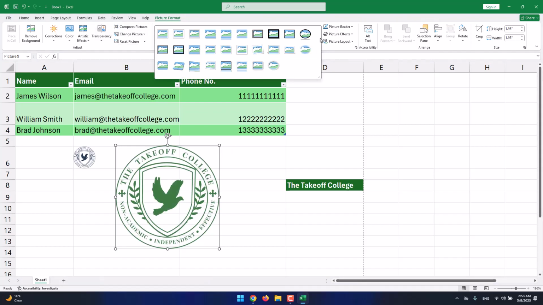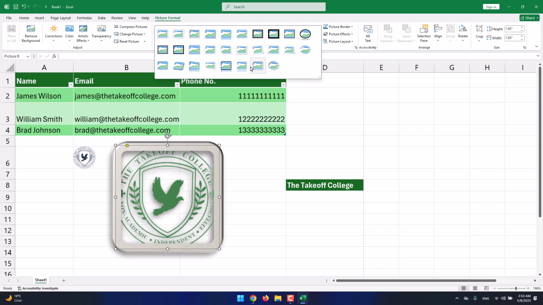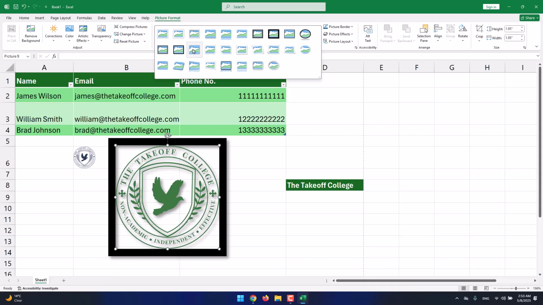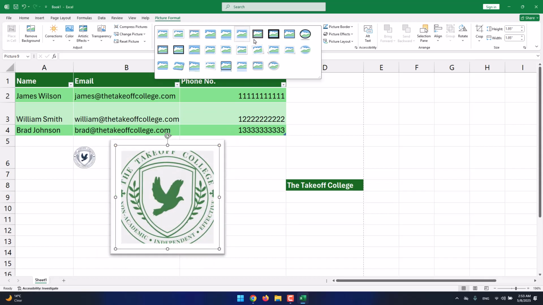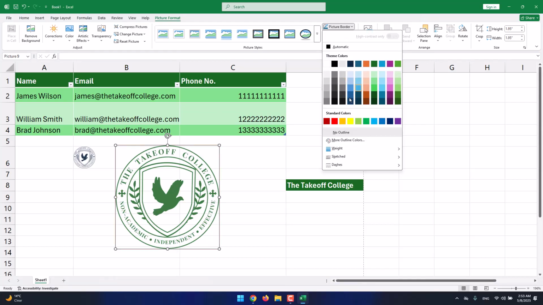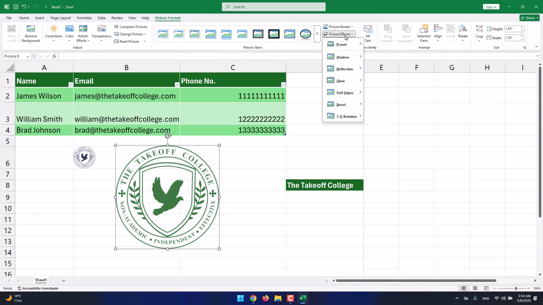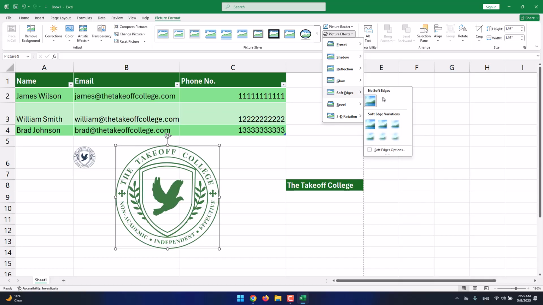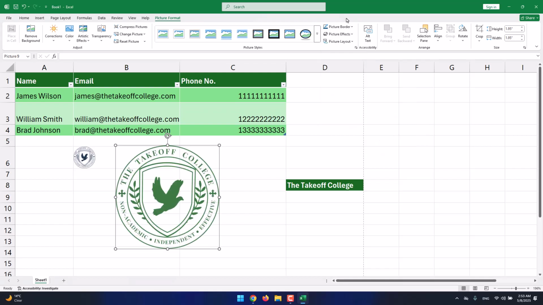We have picture styles, just like what we had with the other Microsoft Office family software and members. And we can set the picture border over here, the color, the weight, the style, and everything to it. I can set, from picture effects, from the plenty of preset picture effects that we have, to my picture.